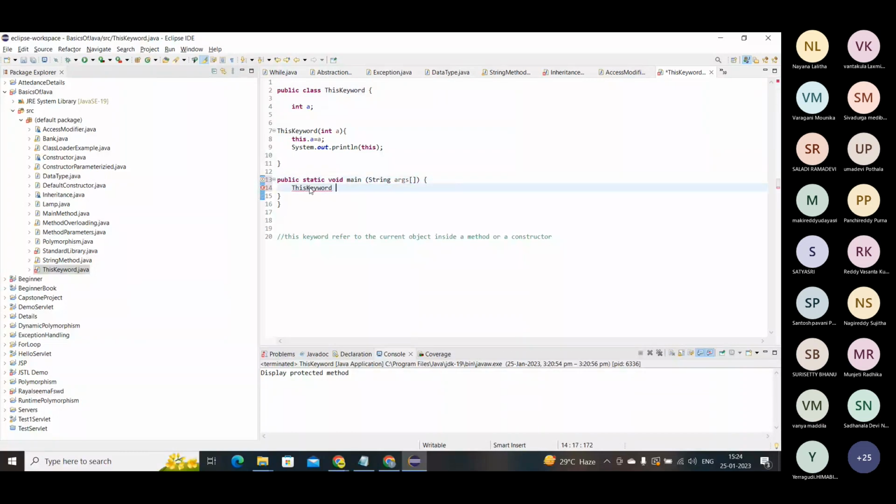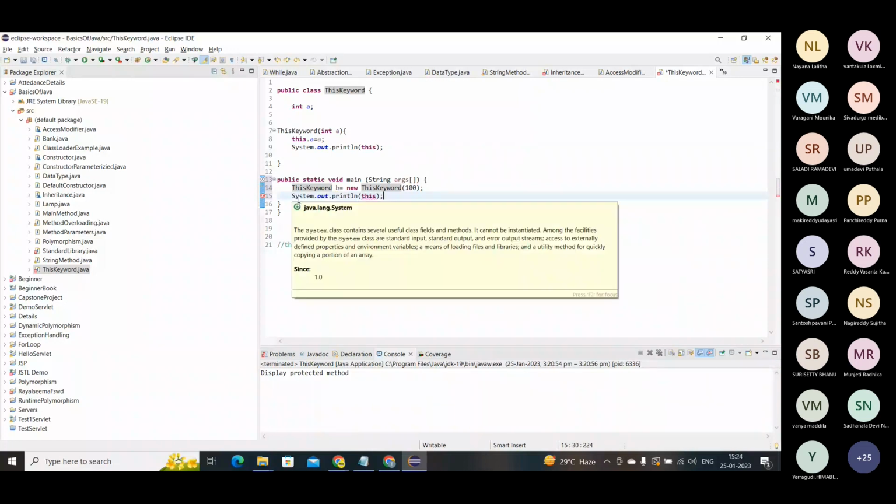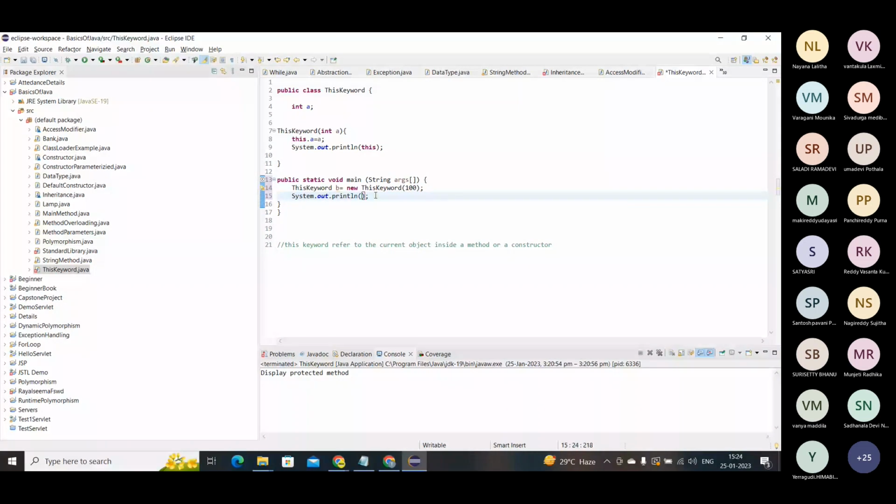Okay. So I'm giving an object name as b and the new operator keyword, and inside this I'm going to give the value. Example, I'm giving 100, and finally I will print this value. So here what happens is you will get the reference value. You're not going to get the number which is given. So we are going to get the reference values. So let's check.